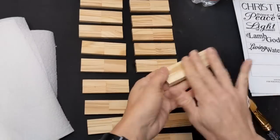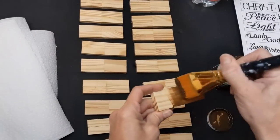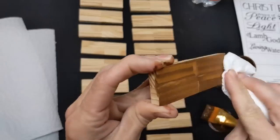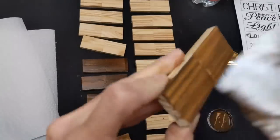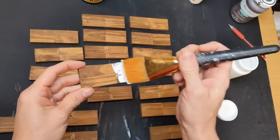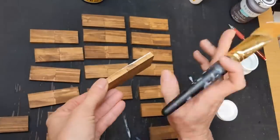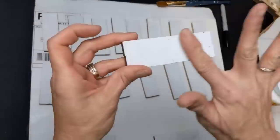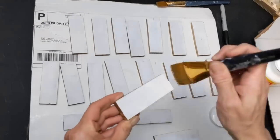Once those are dry, I apply antique wax on all the sides, front, back, and edges of each ornament, brushing it on and wiping off the excess. I really feel it just gives a higher-end look to your projects. Then I took my white chalk paint — I wanted the very front of each ornament to be white, where I'll put each of the names. I'm careful to keep the paint only on the front and not the sides. Then I put a layer of Mod Podge because I'm going to use Sharpie marker for the words and I want a nice smooth surface.